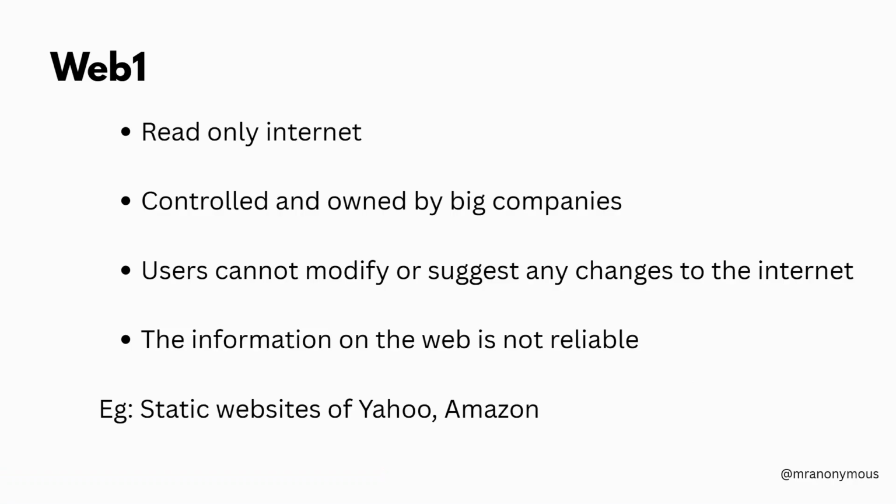In olden days, if you ask your parents, they went to computer centers, and in computer centers they used to search the internet by keywords. If you type Arabic, the web will bring all the content related to the searched word Arabic. So this is Web 1, just read only. You cannot write or suggest any changes, and you do not own anything. It's all owned by big companies, and you will be able to just gather information from the internet. Such a simple model is called Web 1.